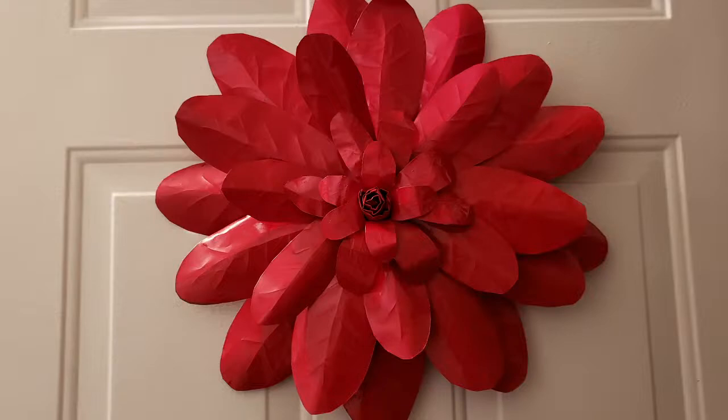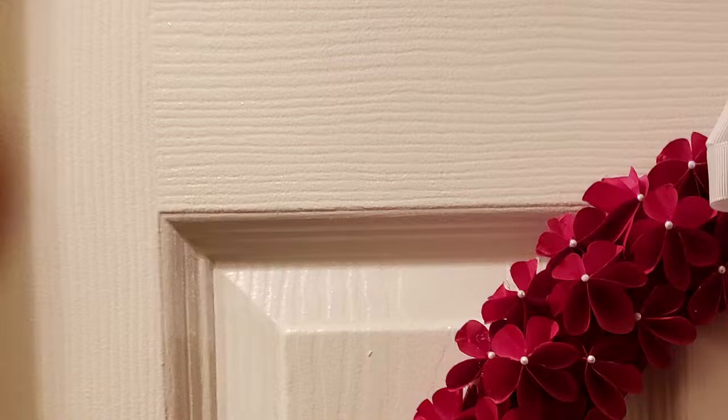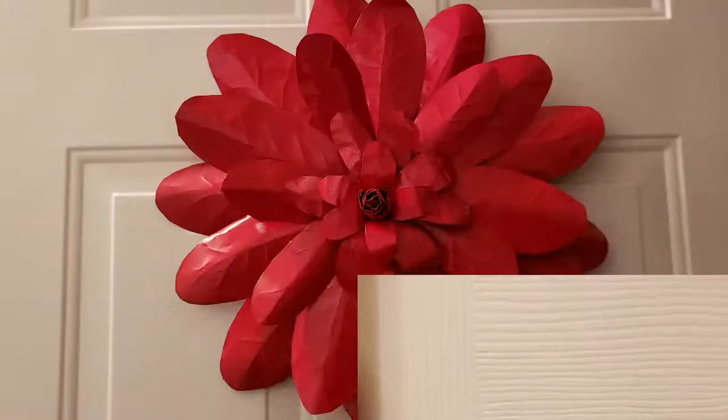Anyways, where's the other one I wanted to show you? This is the paper stuff I had showed you guys on a stream, but I don't know. I really like it. I don't know if it does justice when you see things on a live stream. And then I'm actually showing you my door. This is on my bathroom door. That one. Let's see if it looks better. Oh, I gotta shrink it. Let's see. Here's the first one.